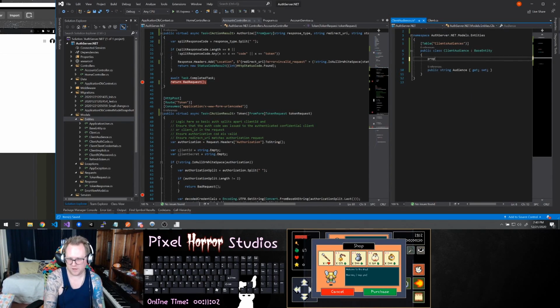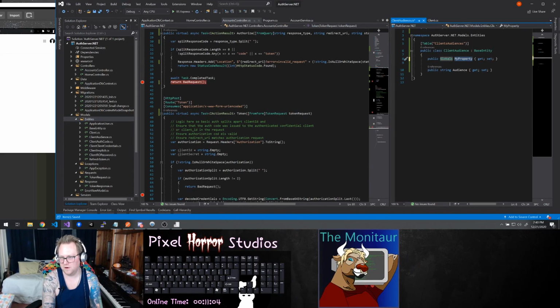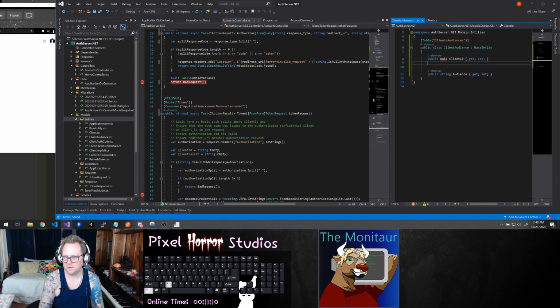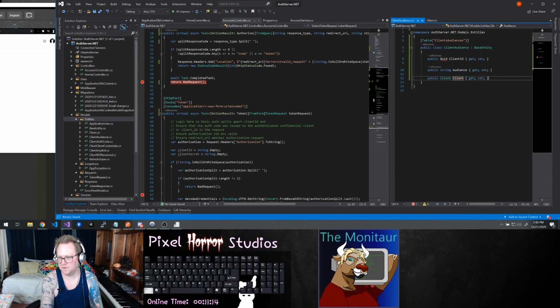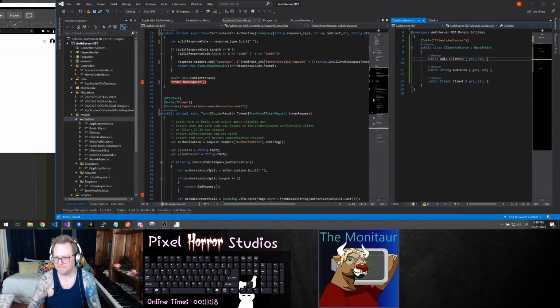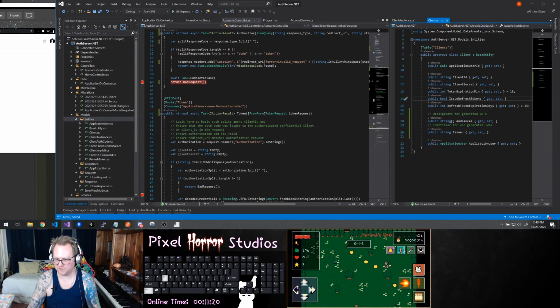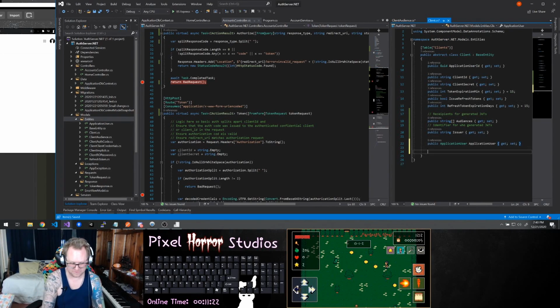And a client audience is going to have a client ID like that. And then client is going to have a number of client audiences.